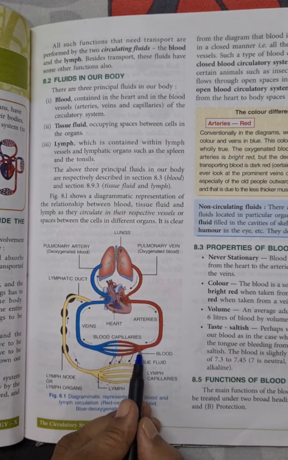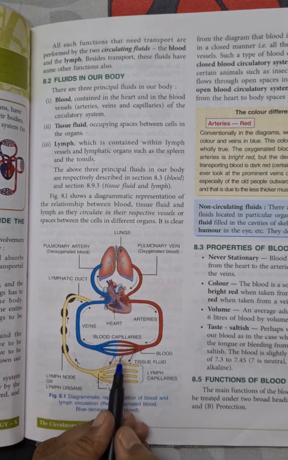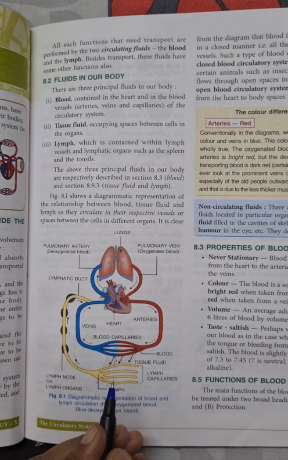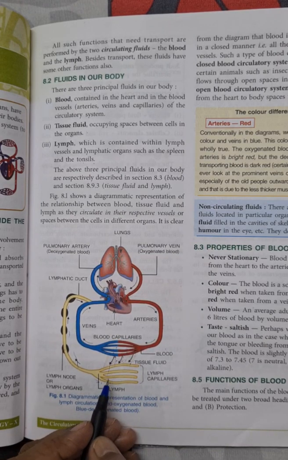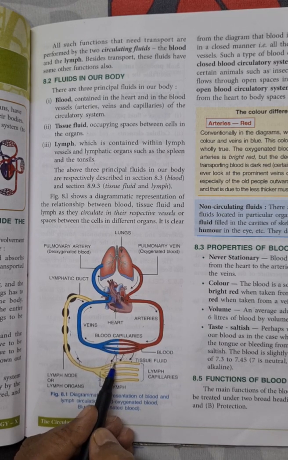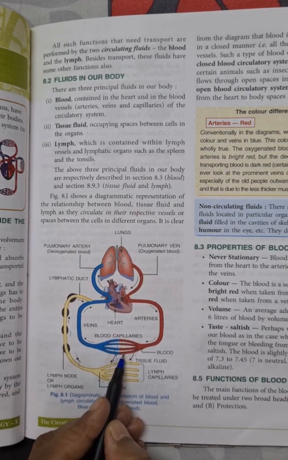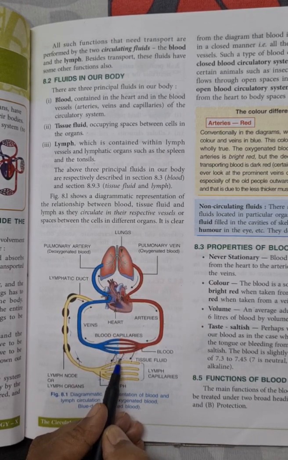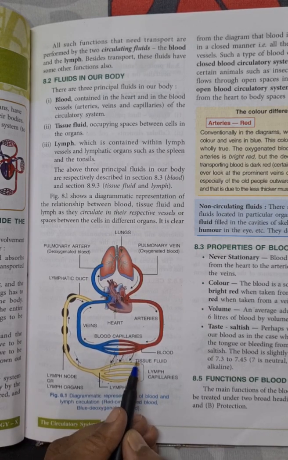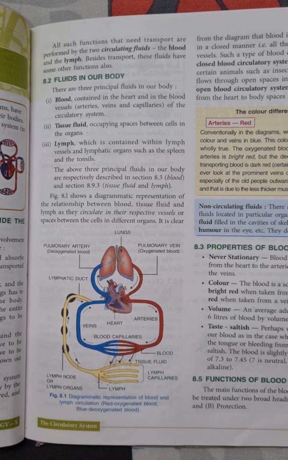Now, as the blood flows in the capillaries of the tissue, the plasma part of the blood, that is, the liquid part of the blood, along with WBC, white blood cells, leaks out through their walls. This part of the blood which leaks out through the walls of the capillaries fills spaces in between the cells. And that part of the blood which leaks out from the walls of the capillary to fill the spaces present in between the cells is called tissue fluid.